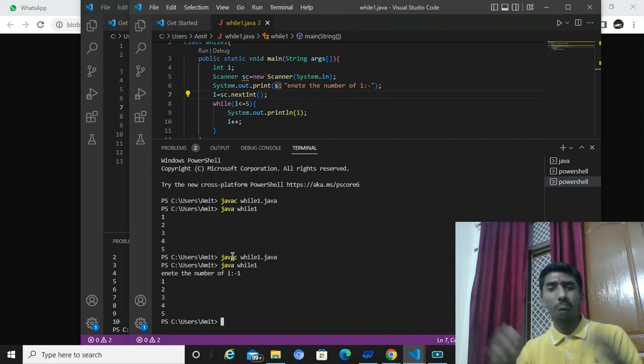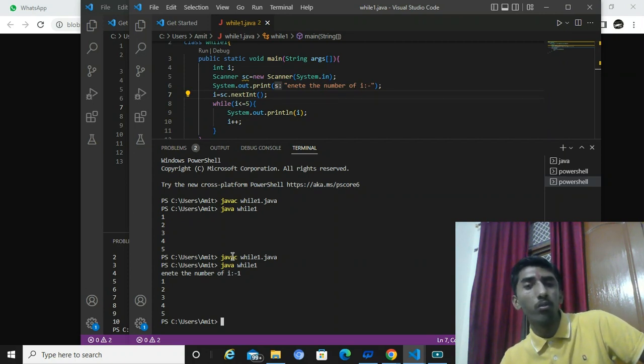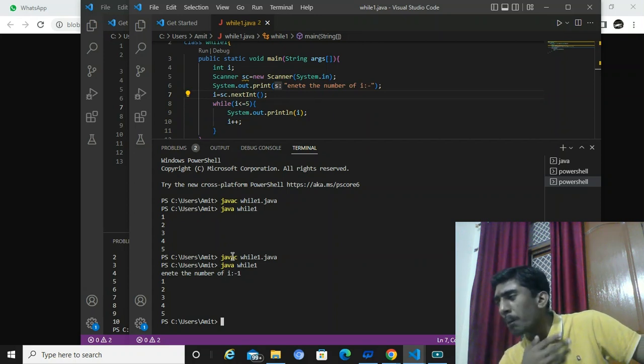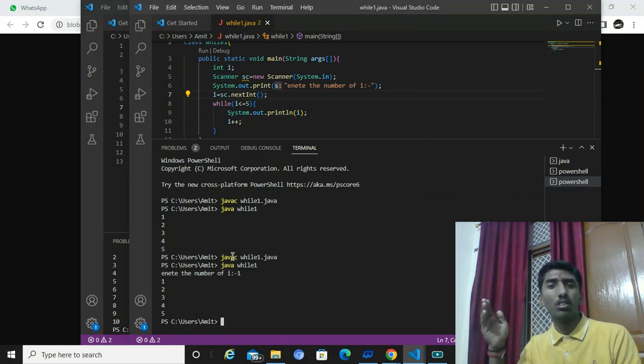So now we have completed loops. In this topic we covered what a for loop is, how to print pattern programs, and many types of programs, as well as the types of loops: for loop, while loop, do while loop.